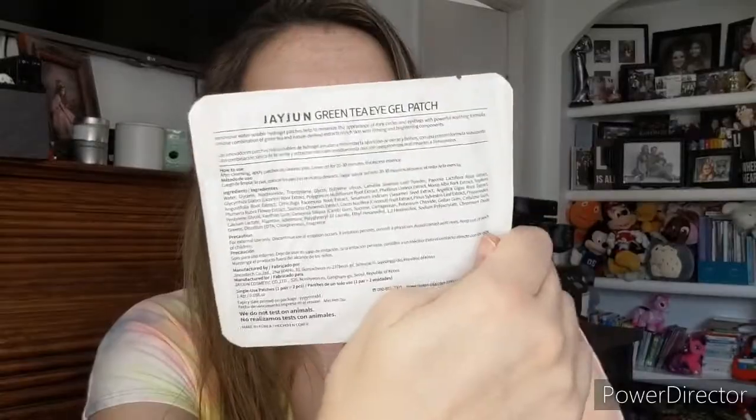Next we have a couple — about three — green tea eye patches from J.June USA. They give you three, and it must be a deluxe sample. I've used this brand before but not the green tea version. You stick them in your fridge, pop them on your eyes — makes your skin feel so nice. Each sheet is infused with antioxidant-rich green tea to soothe puffiness and help strengthen your skin. I like to put the eye patch on and then put my sheet mask on top — double duty!